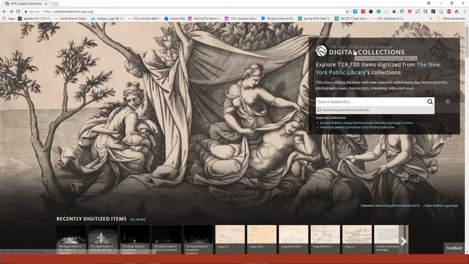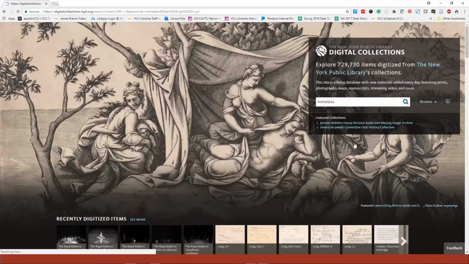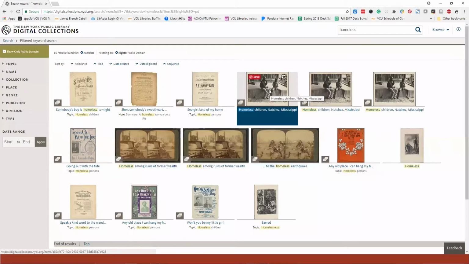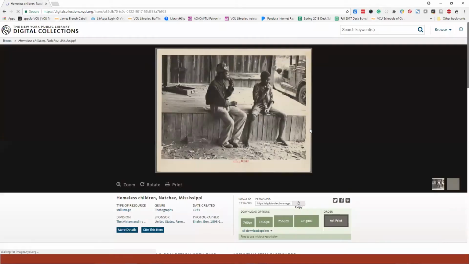So this is the New York Public Library's digital collections homepage, and what I like about it is that if you put your search terms in, it automatically gives you the choice to only limit to public domain materials. So if you click that and then you do your search, you should get back images that are in the public domain and that you're free to use.